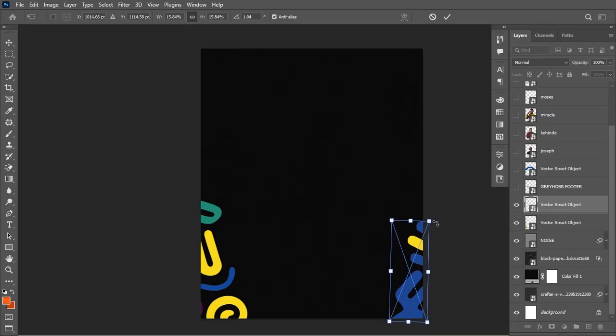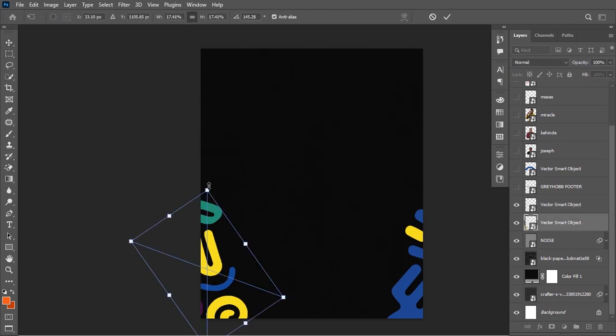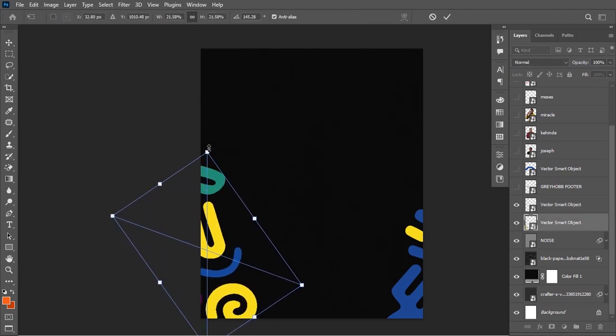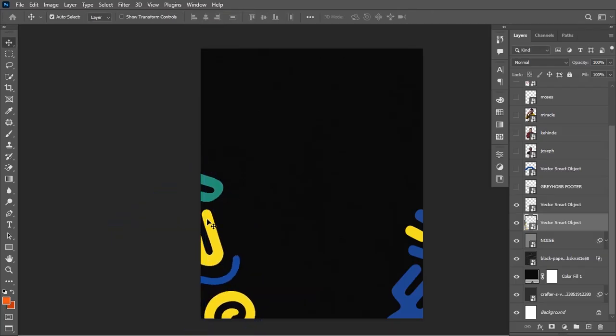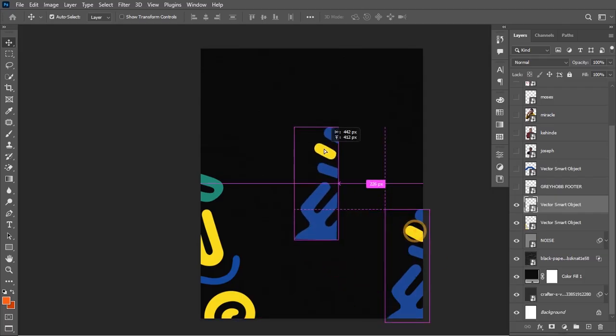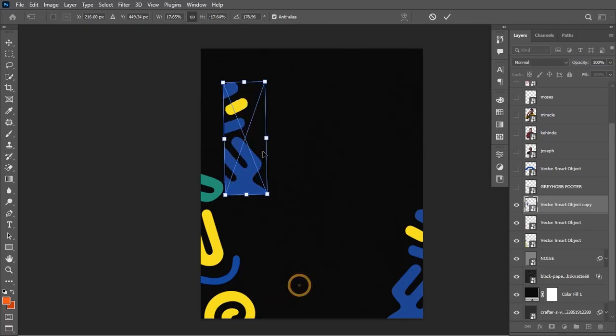I can still rotate it, scale it up a little. So for this I can still select the layer, scale it up properly and place it around somewhere like this. That is in terms of this. I can select this layer, hold Alt, left click and drag to create a duplicate. Ctrl T, right click and flip it horizontally. That is in terms of that.